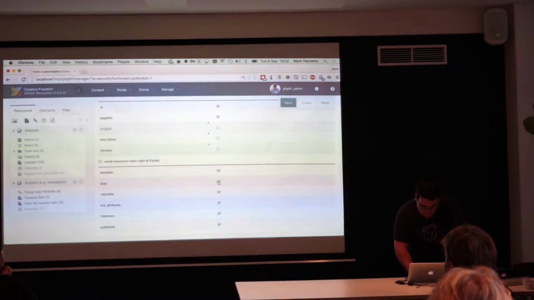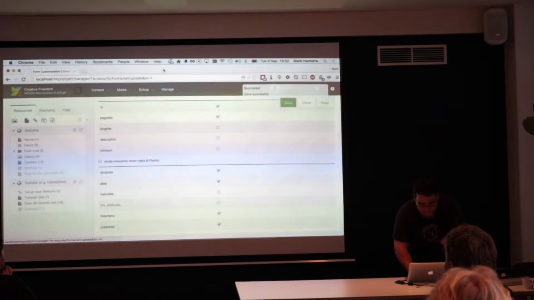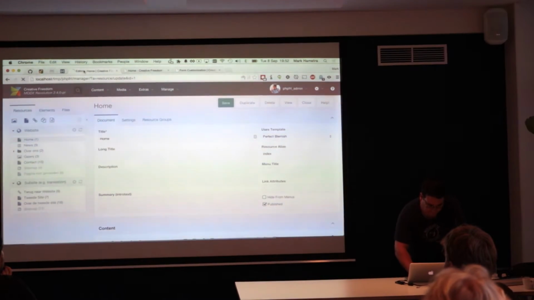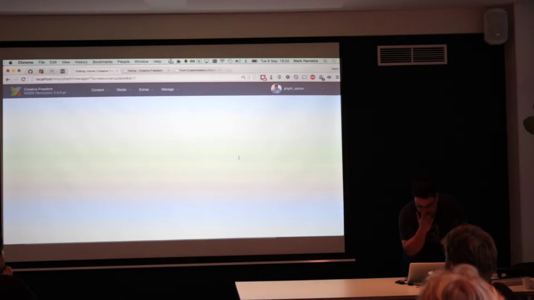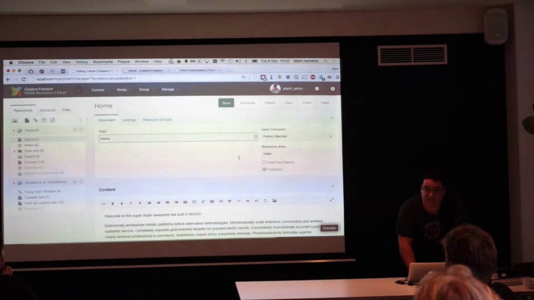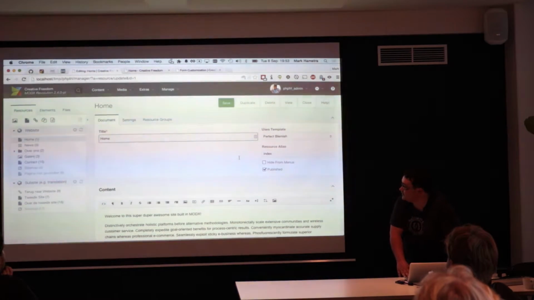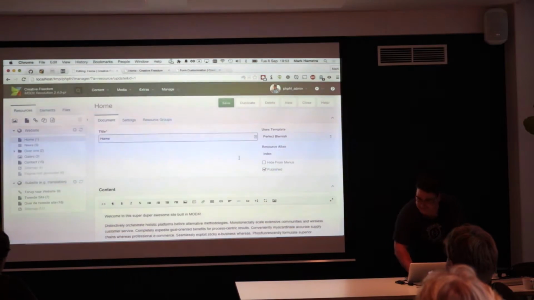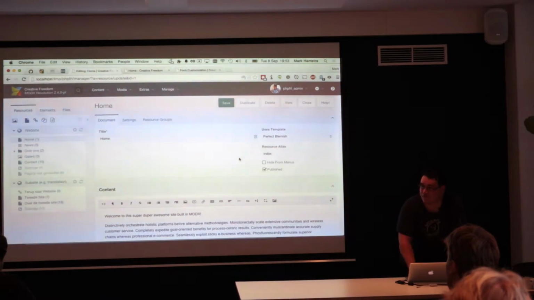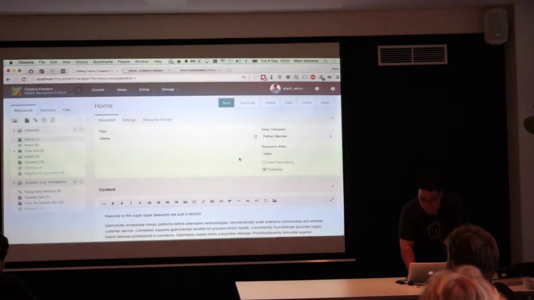And only need the template alias and some checkboxes. I can save that. And you have a very cleaned up, well, there should be one more field there, but then you have a lot of control over what your editor sees right away from the core.